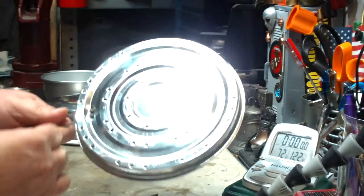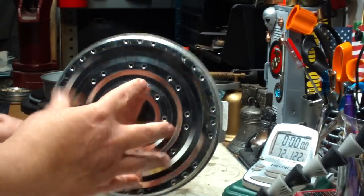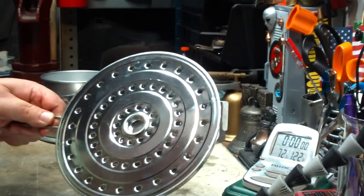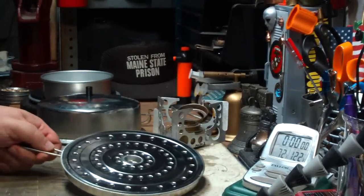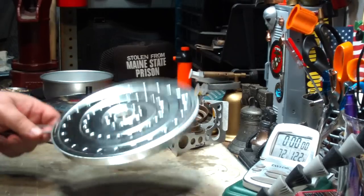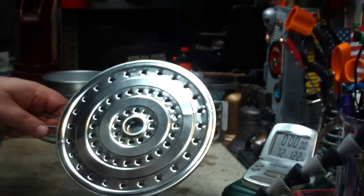Basically, the bottom plate has holes on the bottom that the heat goes up through, goes around in chambers, and then out through these holes. There's also a little well here that you're supposed to put water in if you're cooking potatoes or whatnot. I'll put the instructions on this down in the text area. So the heat goes up and then gets spread around up through the top.